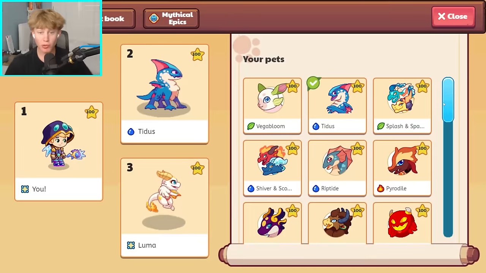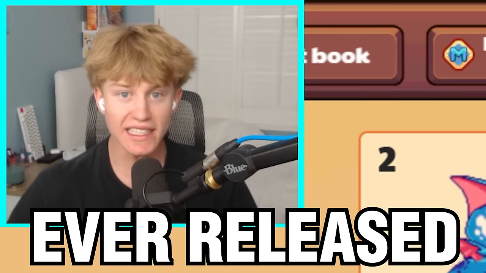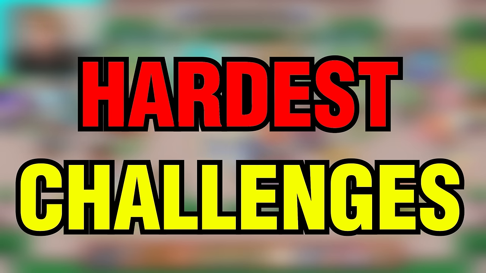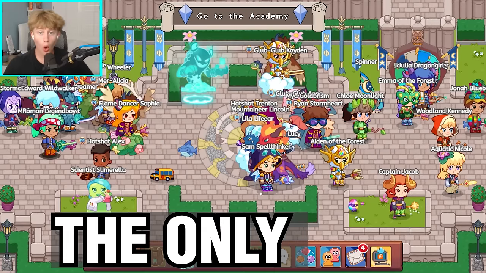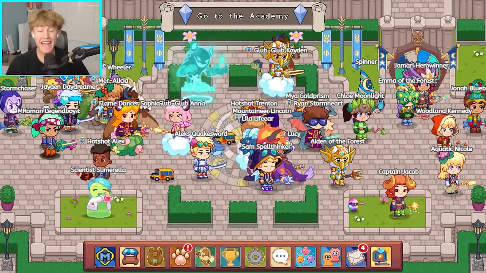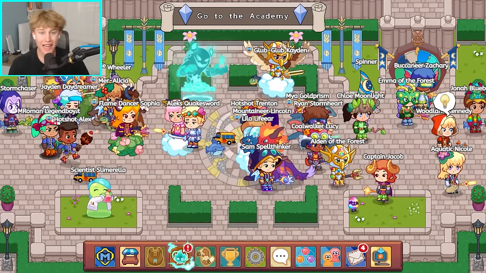I just bought a Prodigy account with every single epic ever released. And today, we're going to be taking on some of Prodigy's hardest challenges. The twist is, the only pets I can use are epics. And if I lose a single battle in the video, I have to give away the account to one of my subscribers. So let's get started.